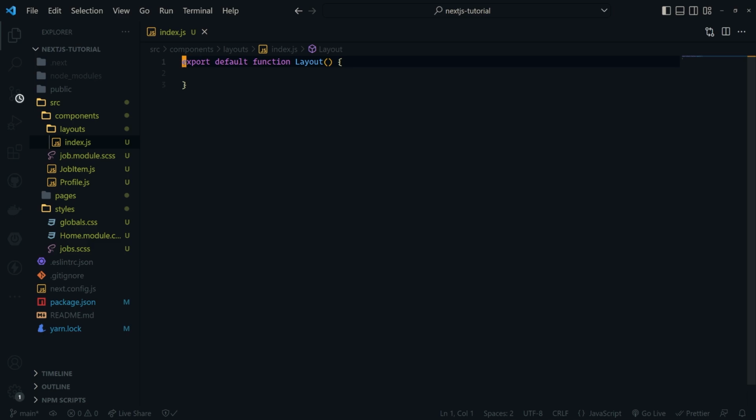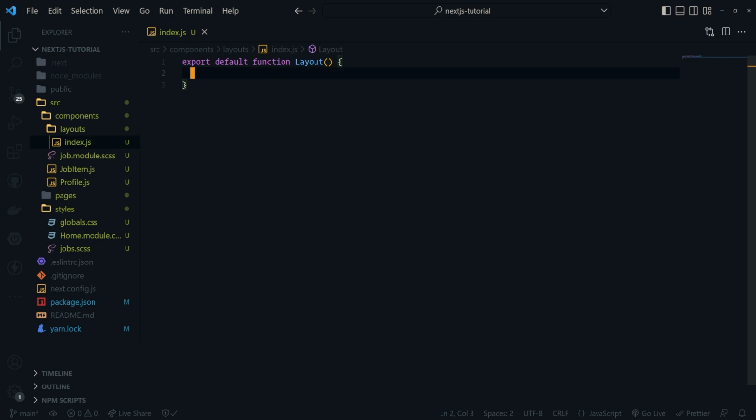And inside this layout, you can place any HTML element, any other additional components that you want to apply to every single page that will use this layout. So for example, some pages you want a sidebar, some pages you want a top level navigation bar, some pages you may want a sidebar, a page in the middle, and then a right hand navigation bar, or whatever type of bar you want, right? There's different types of layouts that you can set up however you'd like.